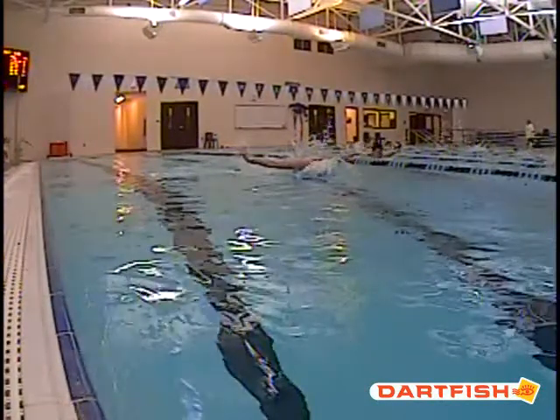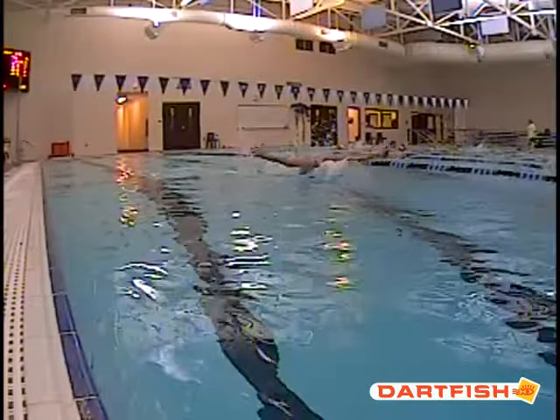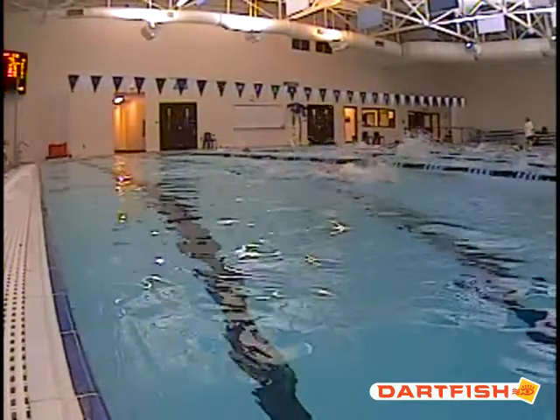The other thing you can kind of see is your wrists are a little bit high on that exit. Try and keep those hands a little bit closer to the surface. When we do the boom drill, that's the drill where you really flip those wrists in the back — we don't want those hands to come up quite so high. Keep them a little bit lower, a little bit more close to the top of the water.